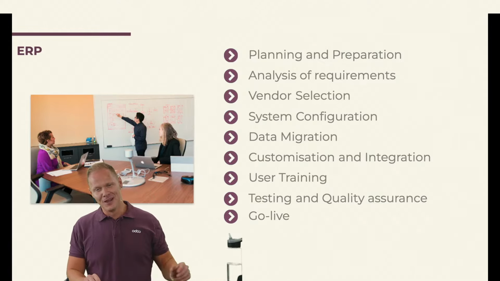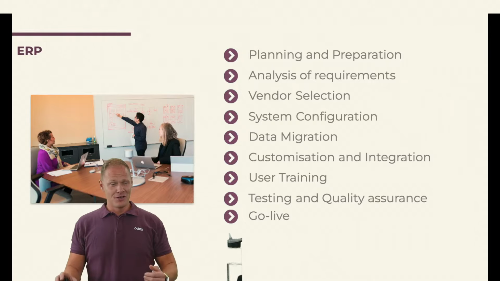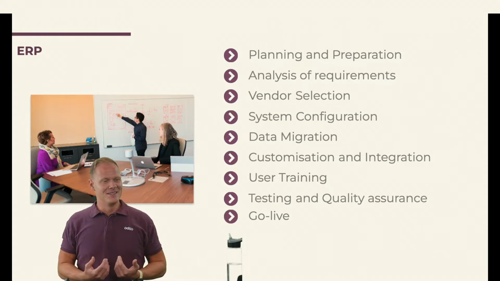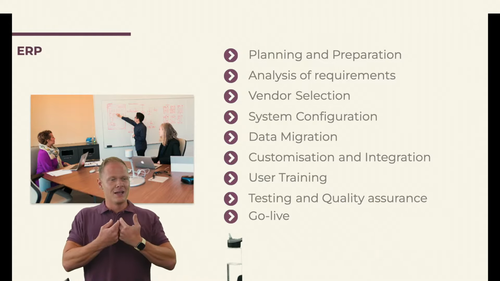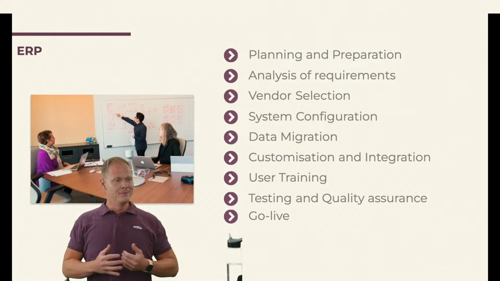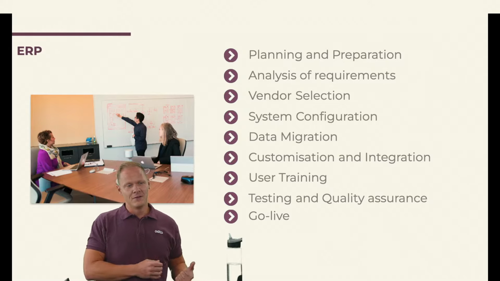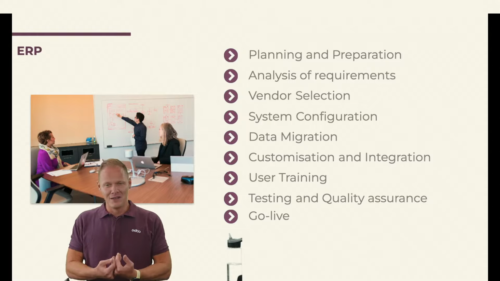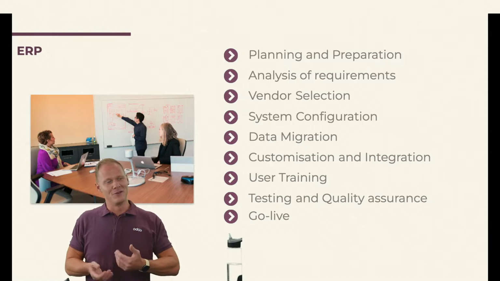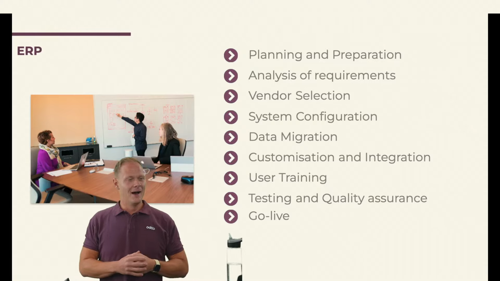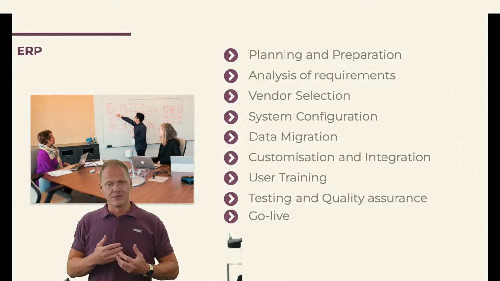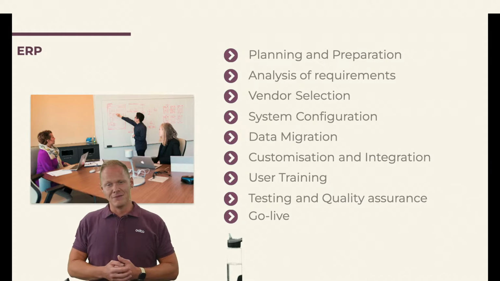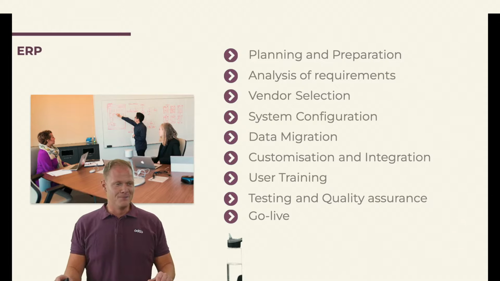Now, we got to the go live point. The go live is when we actually go live with the new software, and as we mentioned, we leave everything old behind. What that means is that everything has been validated, everything has been tested, and the software runs quite well. We leave the old system behind. We need to carefully plan this beforehand. We need to validate the data. We need to have, obviously, adequate backups, because if we don't have backups, we can start from scratch again, which is not nice. And this will also help us ensure a really smooth transition, and we don't have to worry about anything else, and we are happy to use our new system.